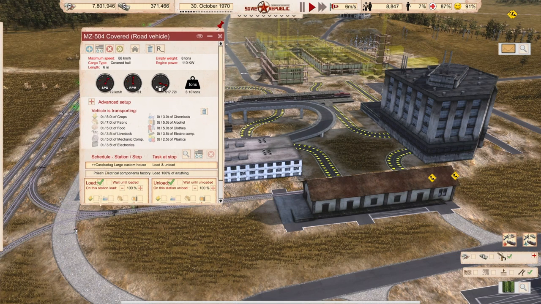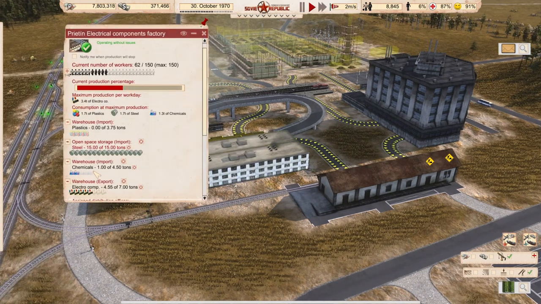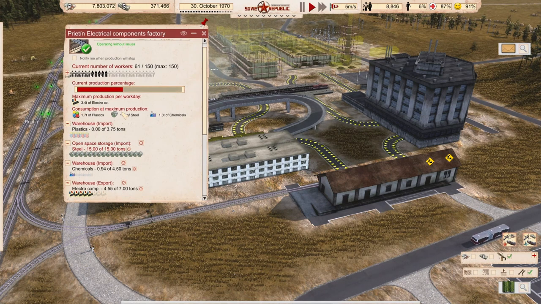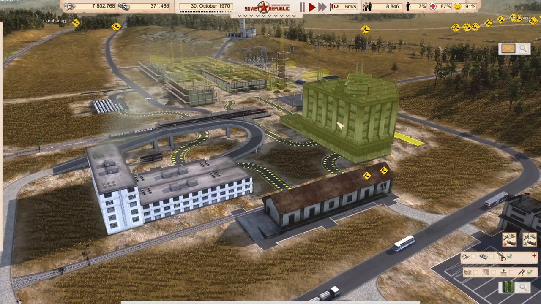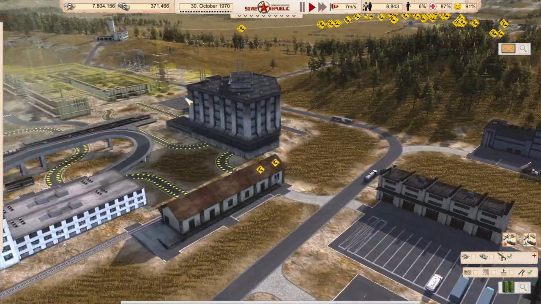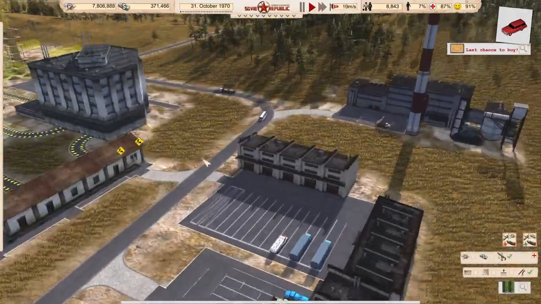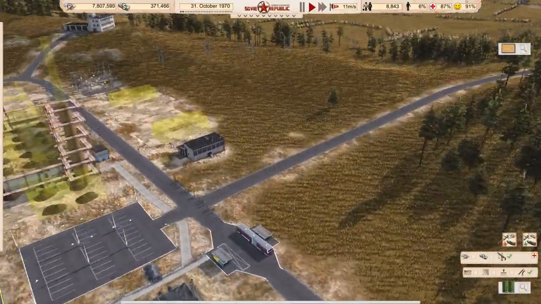So, what about you load chemicals and here you unload and wait. How much of the chemicals can you take? 3.6 tons and the internal storage is only 4.5 tons. And the usage of chemicals is quite high, 1.3 tons on 100%. As we want way more chemical components than anything else, we can decrease the mechanical components. We are full on mechanical components, it's good. Okay, good. So this should help.